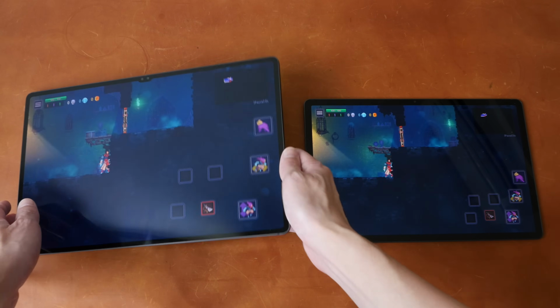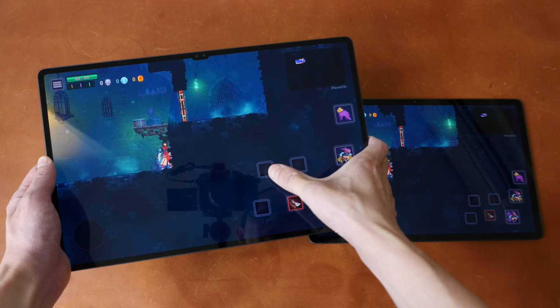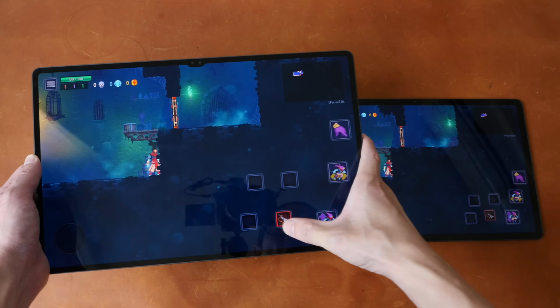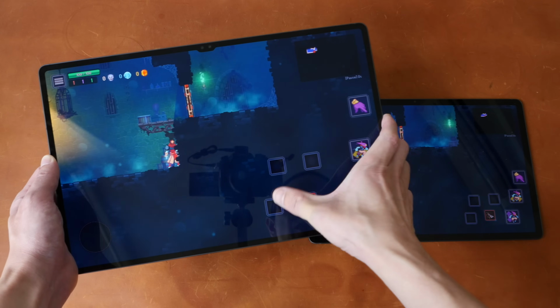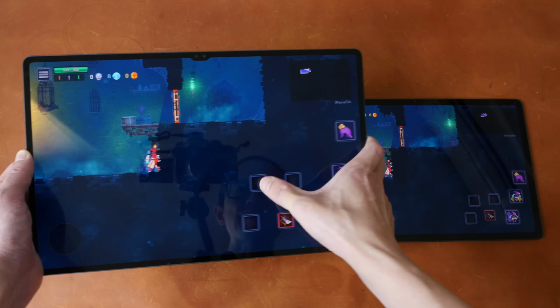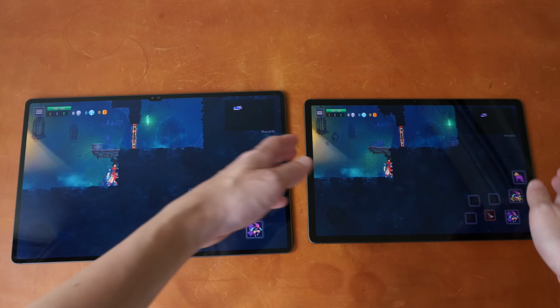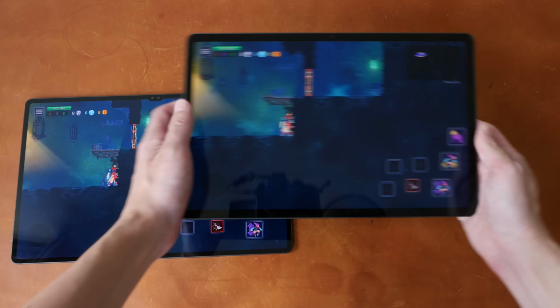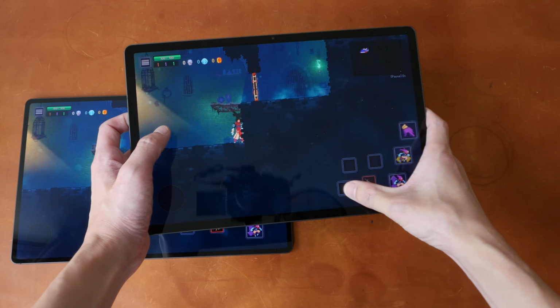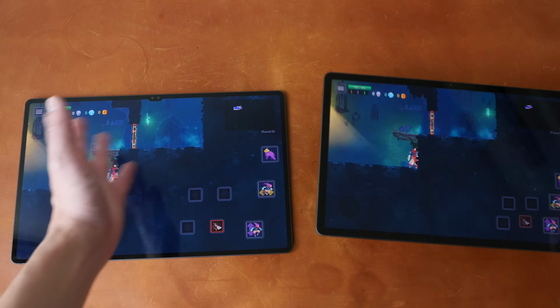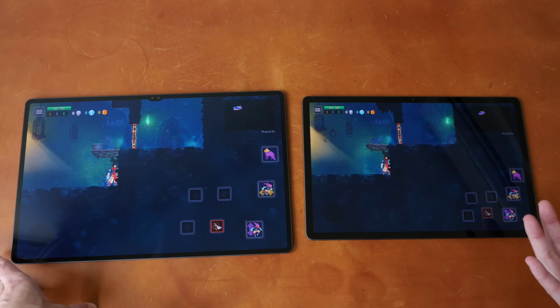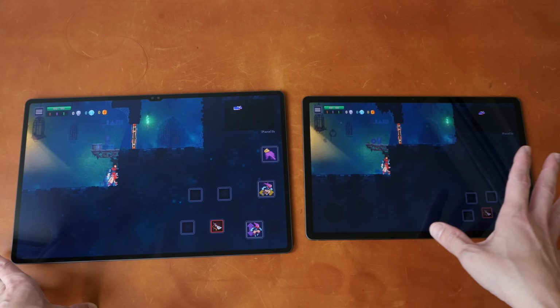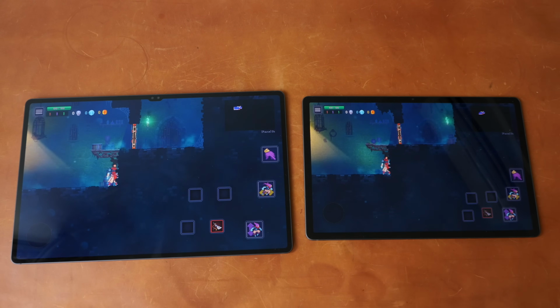So on the Ultra model, you will have to stretch your thumb by quite a bit to reach those buttons, whereas on the Plus model, the buttons are closer together, so they are easier to reach. So obviously, with usability in mind, this Plus model is better when it comes to gaming.